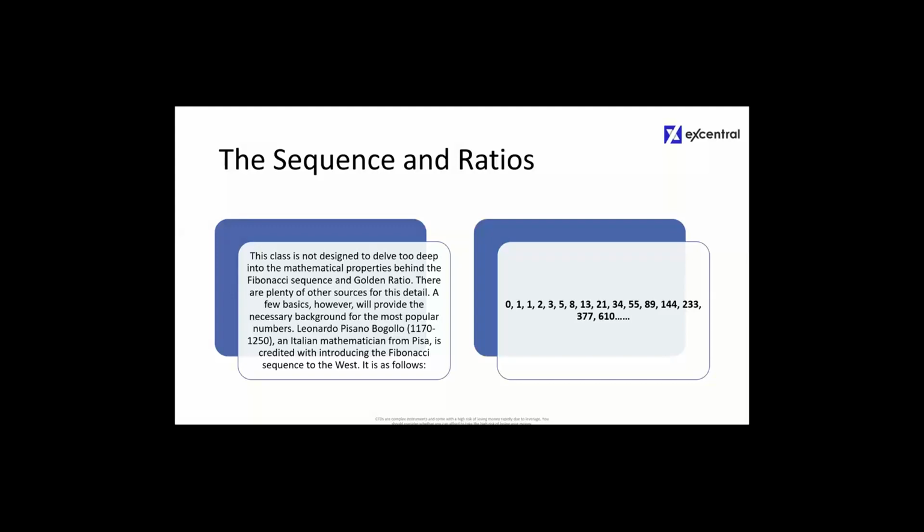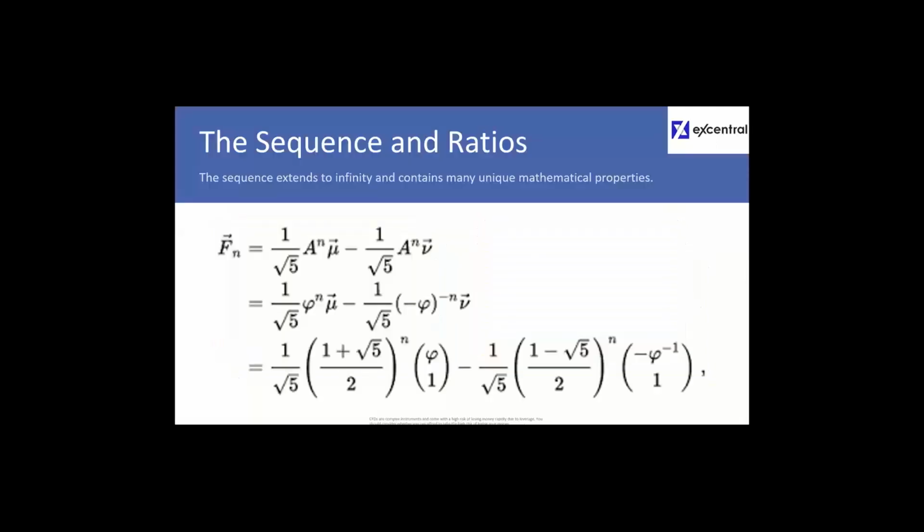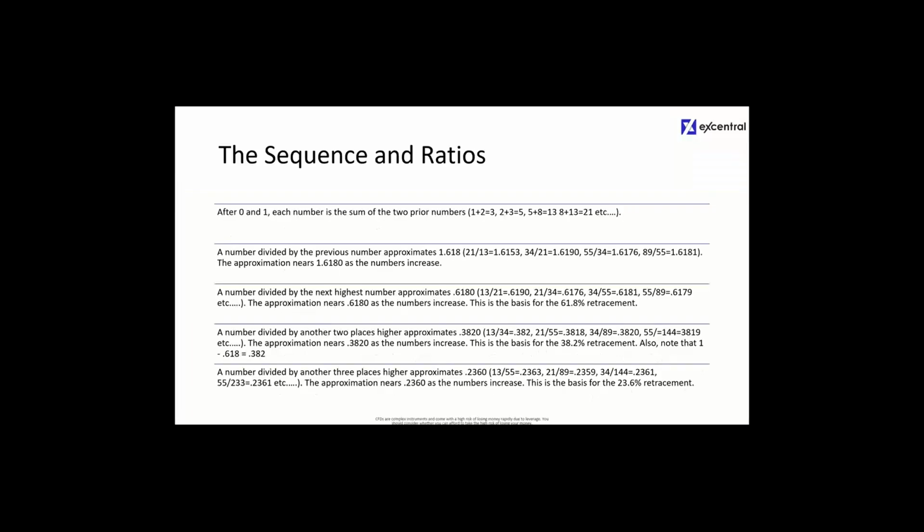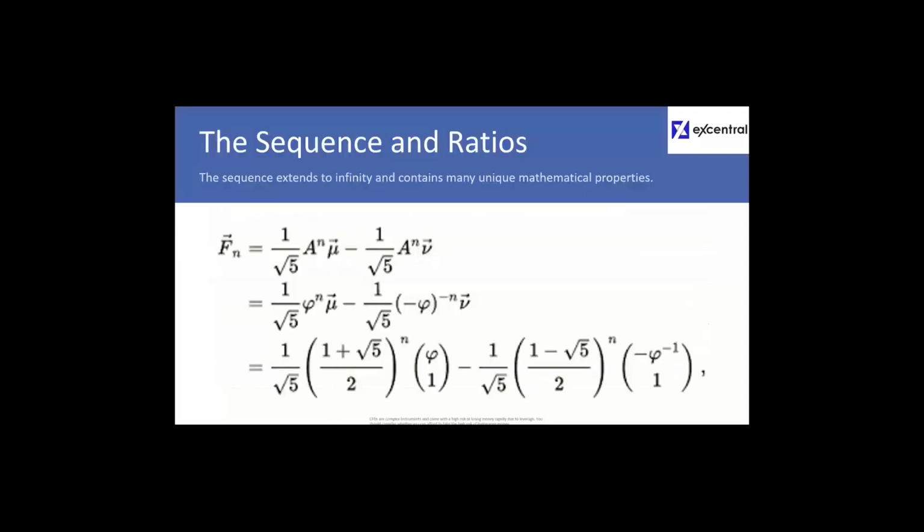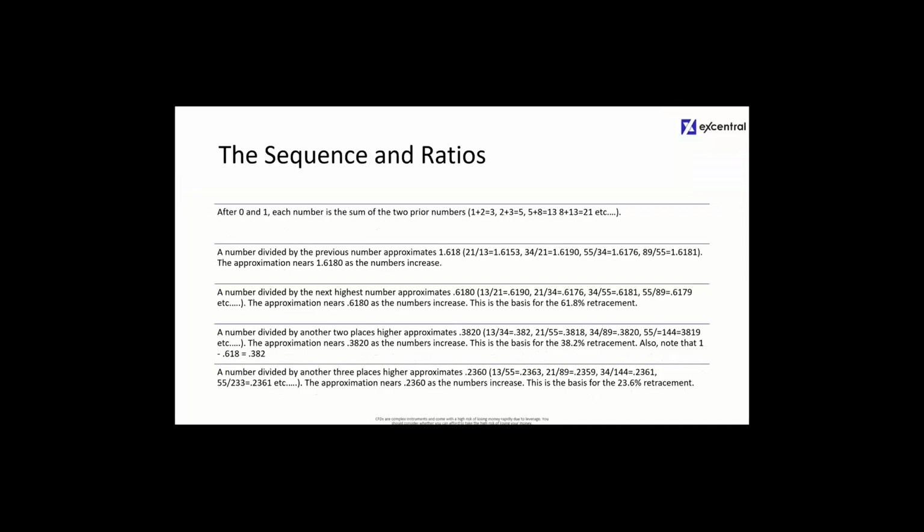That's the only ones that bother us. But those are sequences. Those are just numbers. So how do we then change this into some type of a ratio that we can use to come up with some mathematical properties? Well, I'm going to try to break it down easy for you. It's not very complicated, and this long equation is actually simplified into what I'm going to tell you now.